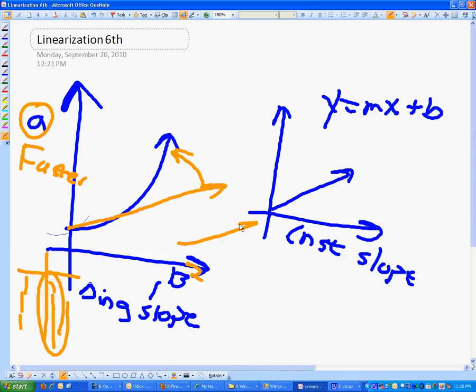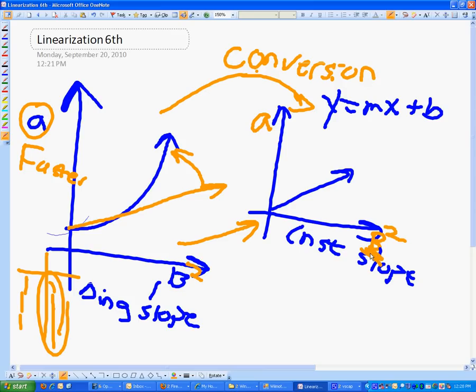If we do that, that then in theory will give us out a linearized graph with A on this axis and then B squared on that axis. What that will do for us is it won't change the data. It won't change what it's telling us, but it's going to change the way it looks. It's essentially the same way I would think of as a unit conversion. I'm just converting the way this graph is going to look. It's important to know you now have a different axis over there. While the line might look linear, you're not graphing A versus B. You're graphing A versus B squared. That relationship is linear. A versus B is still exponential. In your brain, you have to make sure you remember what we're actually doing. We're just graphing it now in a way that now we can bust out this equation and do something useful with it.